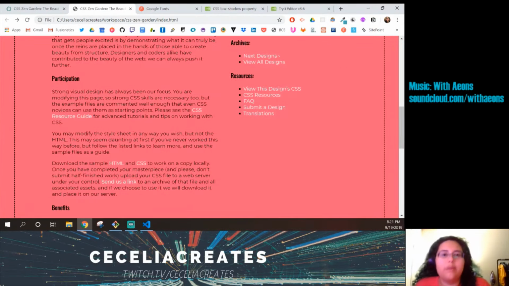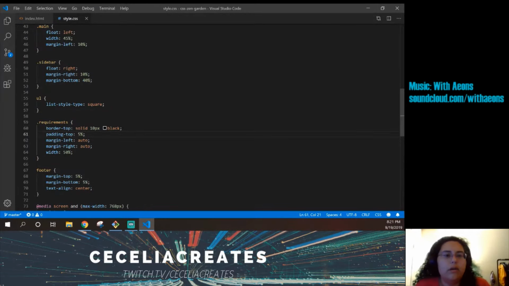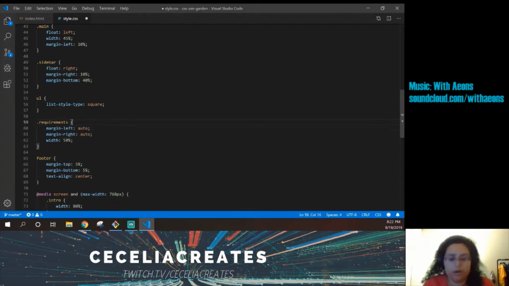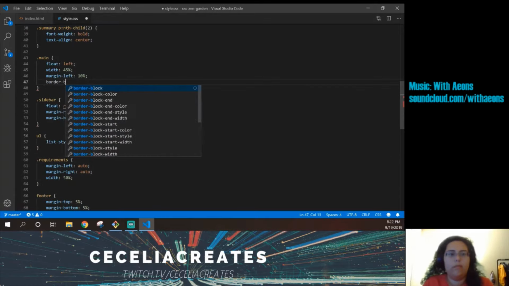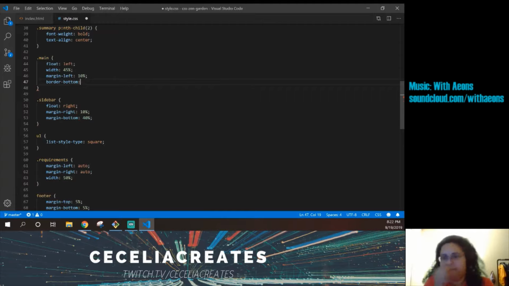Oh, I put that on the wrong one. That's weird. Maybe I need to do it as a border bottom on main instead. Solid 10 pixel black. Let's just see where that ends up.